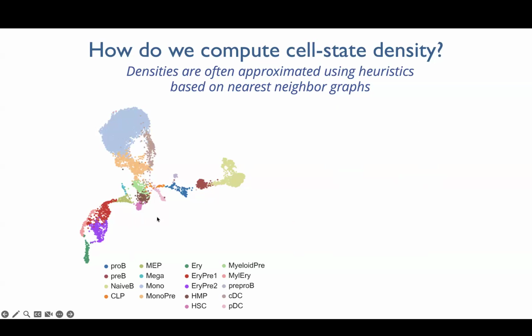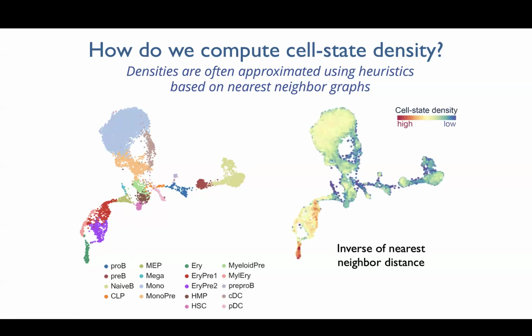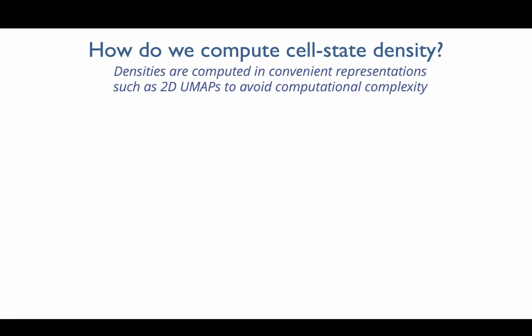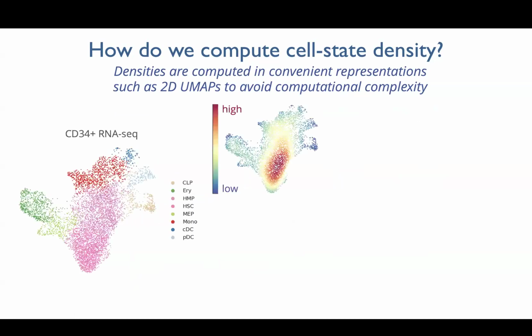I think we don't need too much of the biology to follow along today. If we just compute the nearest neighbor distance and take the inverse, it's okay, but because we understand the biology, I can tell this is not particularly great. The challenge is that the data tends to be very high dimensional, so one convenient way is what I've been showing so far: compute the UMAP for a data set, compute the density in UMAP, and use that as a proxy for cell density. Now this is tricky, right?